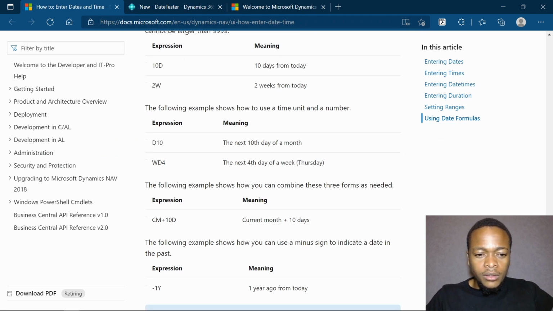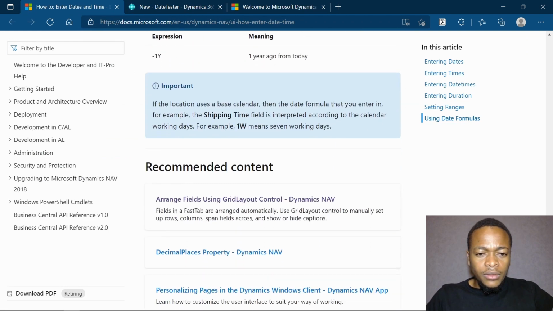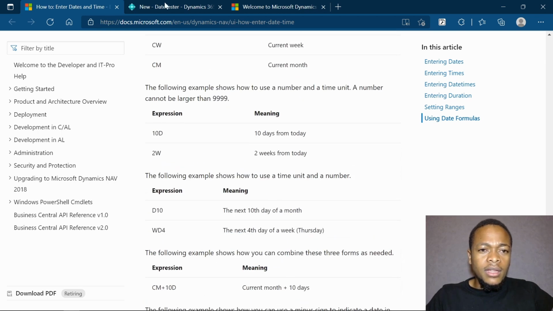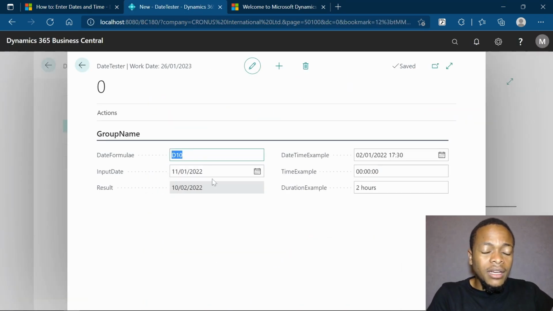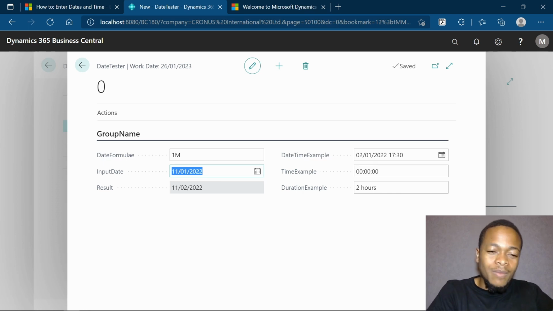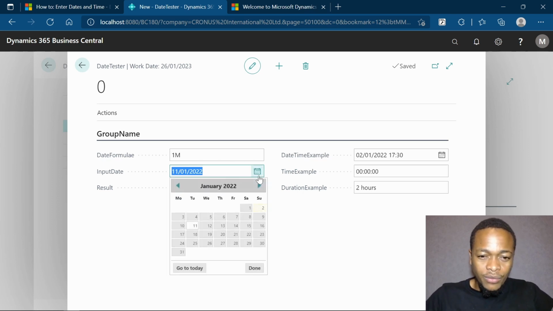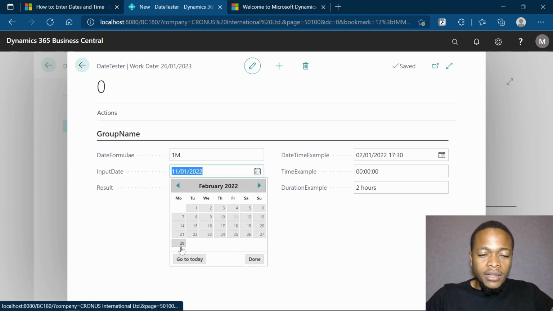The other thing I wanted to show is to be very careful. If you want the 10th day of a certain date, be very careful. And if you want the end of the month, for instance, 1M will give me the end of the month, but let me use February as an example. February 28th.